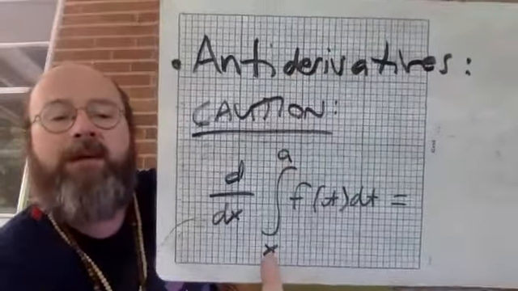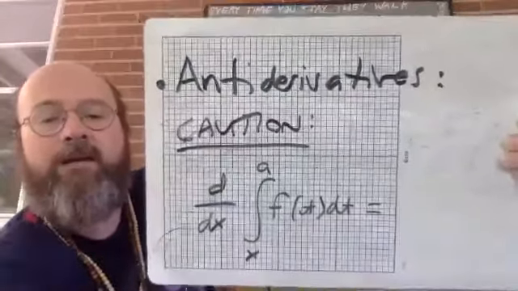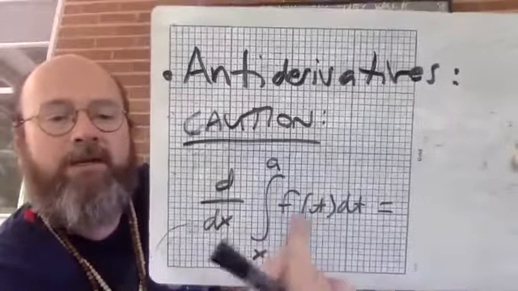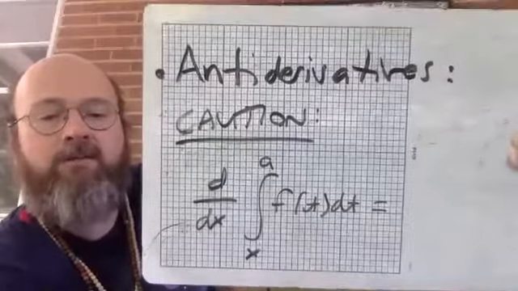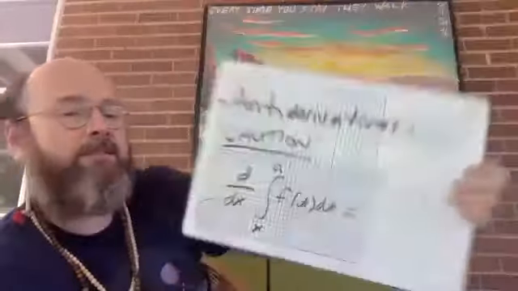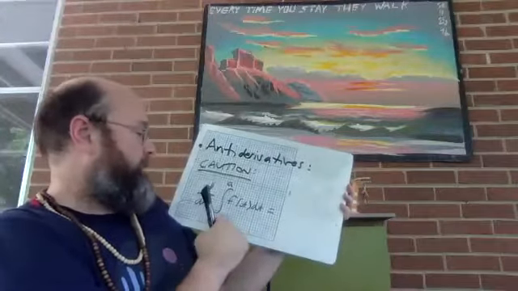X has to be up top. X can't hop down off of the top of that thing and jump in here and like drive away. That can't happen. It's down there. This comes, smashes the wall open. F of T's like, I've got no driver. X is all like, I'm underneath the rubble. That's so much more trouble. Hey, that rhymes. Okay, what you need to do is flip the integral upside down.